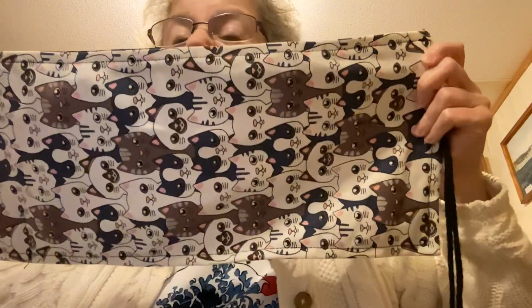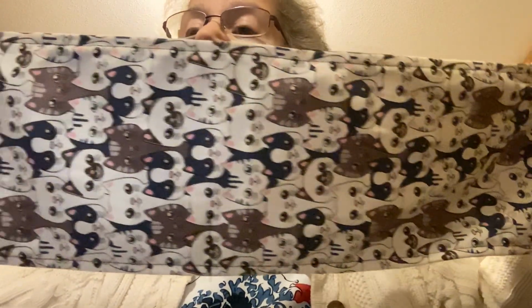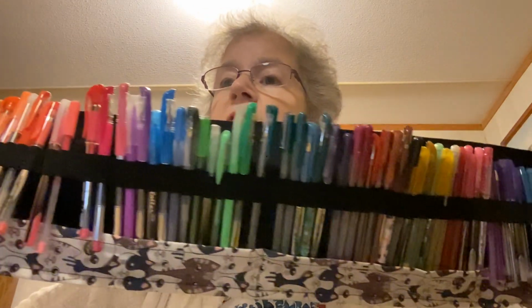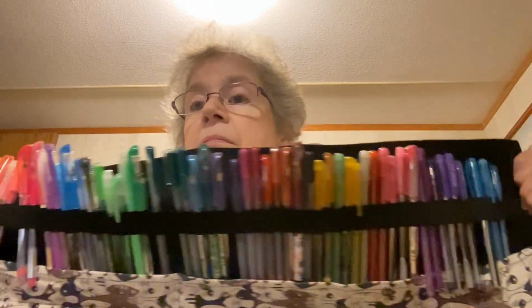But I'll start with this cool wrap I got from Amazon sometime during the summer. Look at that. I keep a lot of odds and ends gel pens in it. I kept my gel pens in separate pouches, divided by glitter and neon and regular and stuff like that, but I decided to consolidate them in all one big thing. So when I want to use gel pens, I just unfold this and lay it all out and pick and choose what I need. And so that's that.